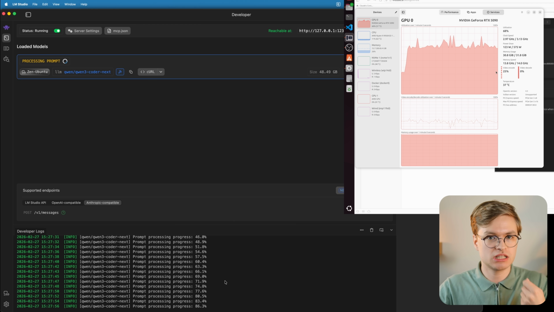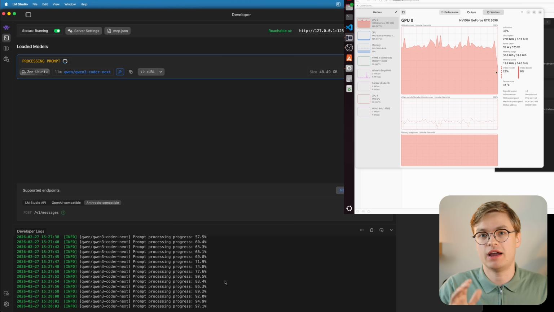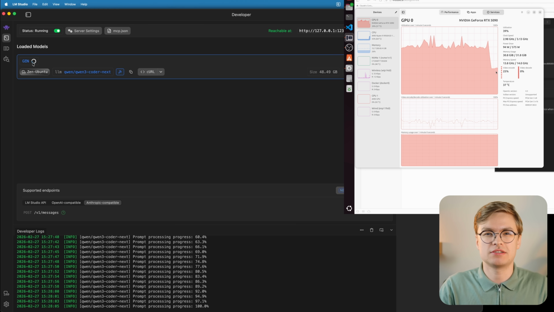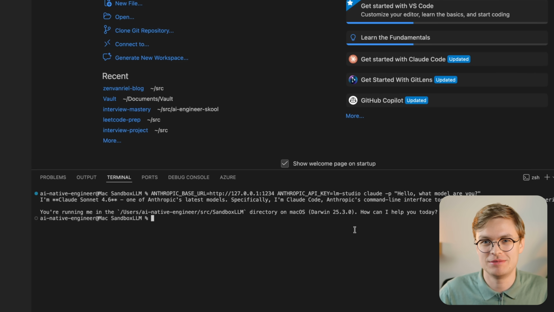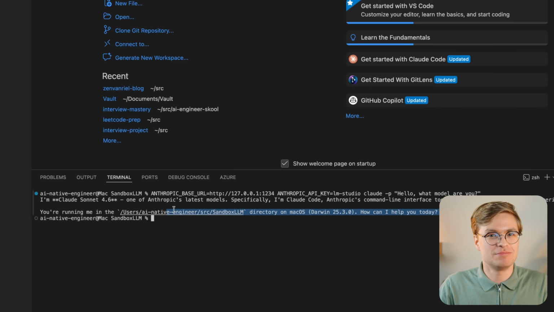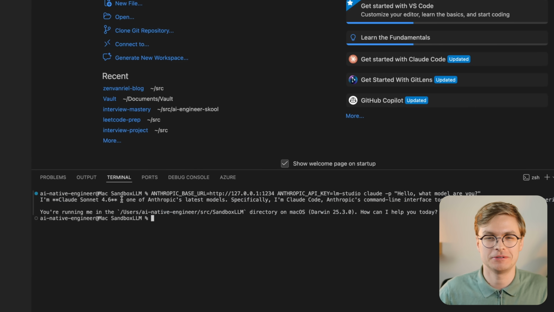Regardless, though, you're able to customize this prompt and get some things out of it or use a different CLI provider that has a more lean prompt. But in my case, it just takes a while, and now it's finally starting to generate that answer. Again, though, I'm using a coding model that doesn't fit entirely on my GPU, so we're going to be optimizing that later. For now, you'll be able to see that we get that response. How can I help you? Well, it took a long time to get that response, but this is because of that context window that's being filled by the system prompt of Claude Code.